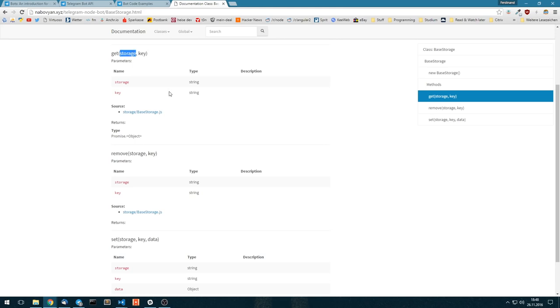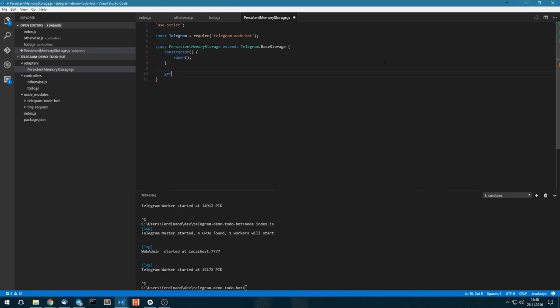So what is the storage? The library distinguishes between user storage and chat storage. And this is relevant if you're in a group chat. When a user sends a message, you can refer to the user who actually sent the message or the chat from which the message came. The library distinguishes into user sessions and chat sessions. But currently we're only using user sessions. But probably the bot wouldn't work in group chats that well. Oh yeah, it would. Because to-dos are saved for the specific user and not group-wide to-dos. But that's okay for now. We also implement the chat session way here in our storage class.